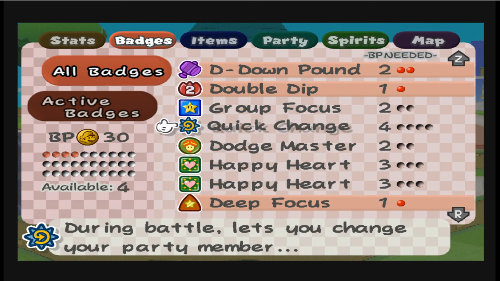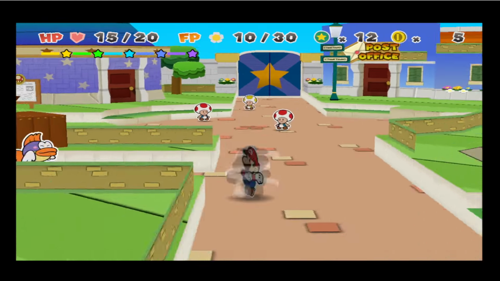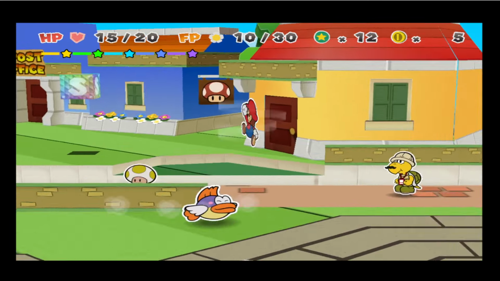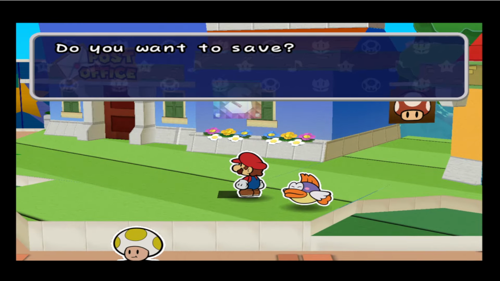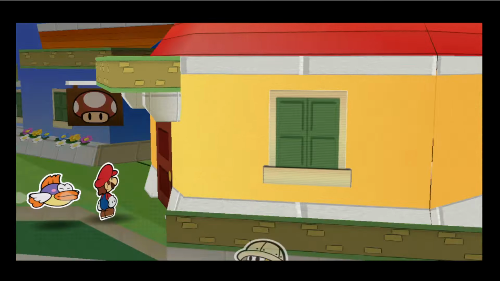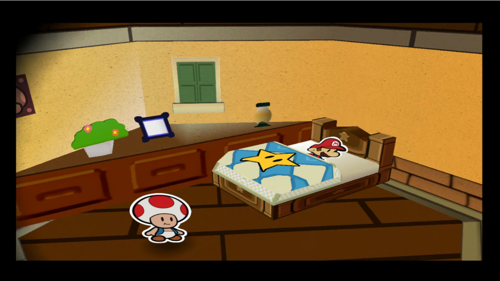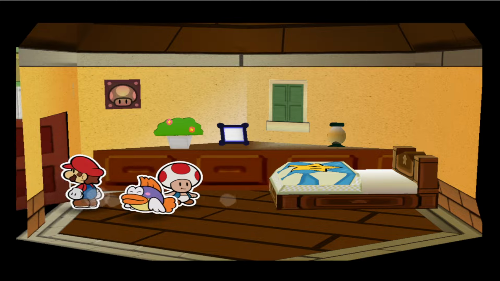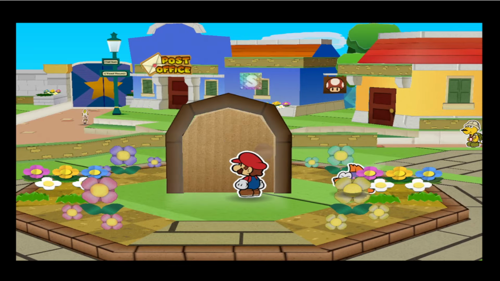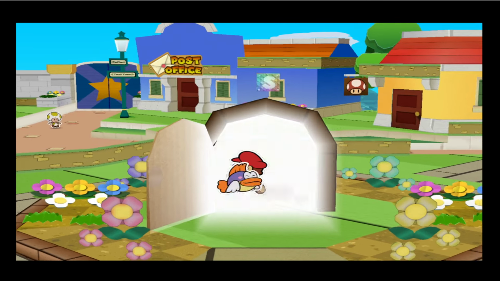I guess I don't really need Group Focus. Quick Change would be nice, though, so I'm definitely going to use Quick Change instead, so I don't have to waste a turn with a partner. That was definitely to my detriment, and unfortunately that's caused a couple of deaths too, so thankfully I don't have to worry about that anymore. Back to Flower Fields.